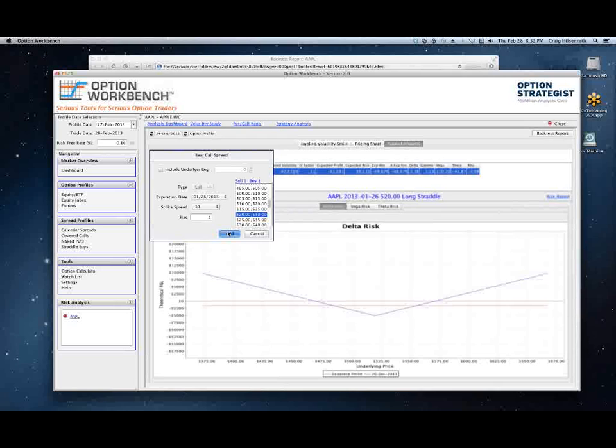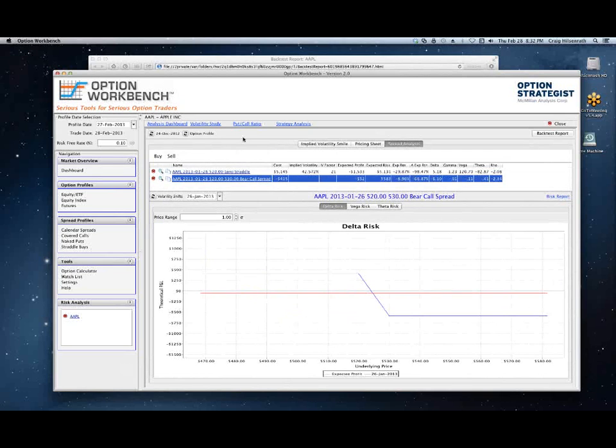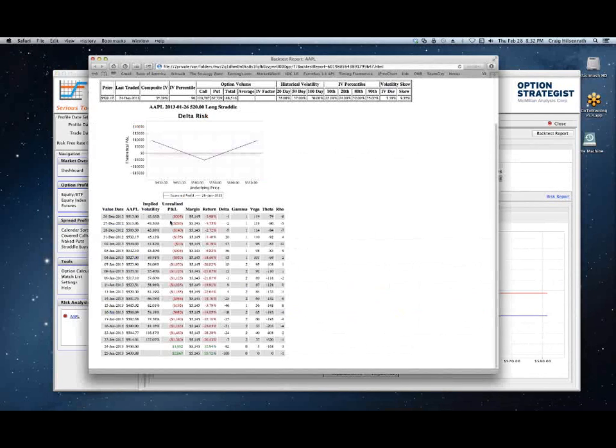Okay, here's a question. Does the backtest show the option price change from day to day? The price change, no, it shows the underlying change and the price. There's more than one option in this spread, so I'm not sure which options you want to show. Is the fat tail distribution now available? No, not yet. We haven't put that in there yet.